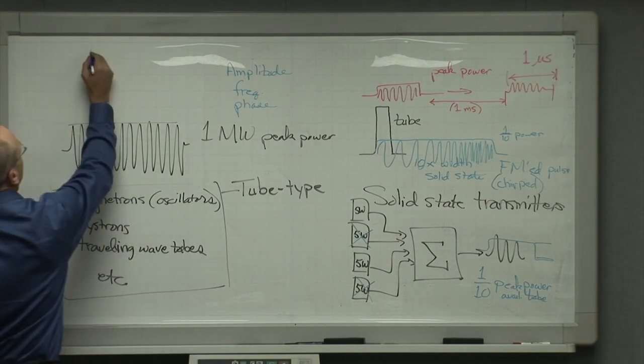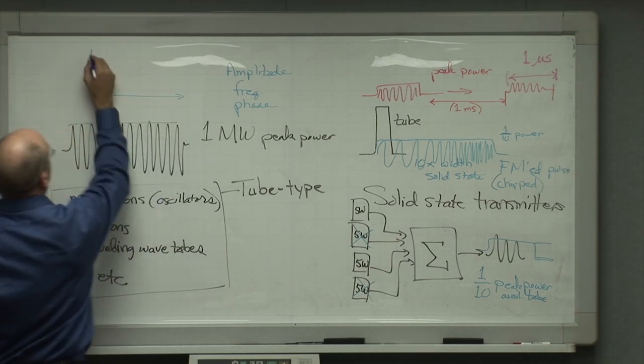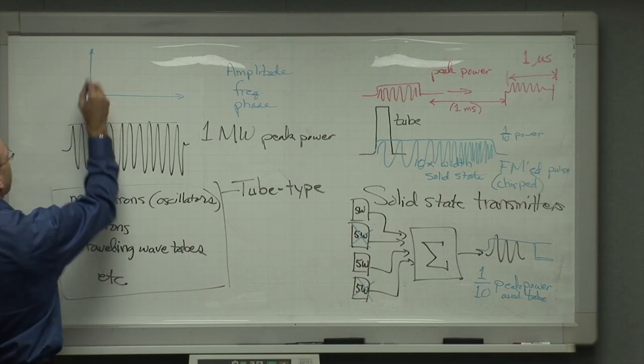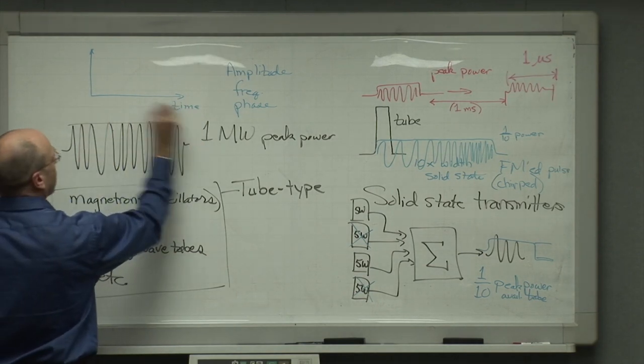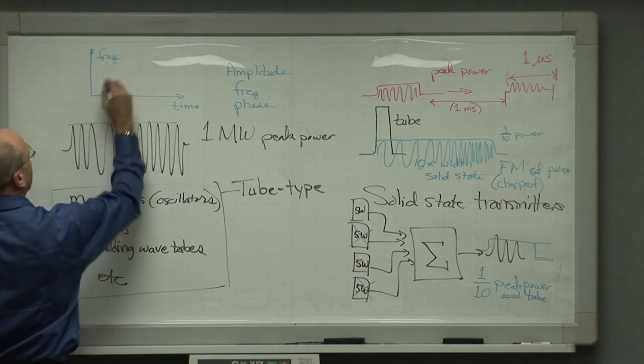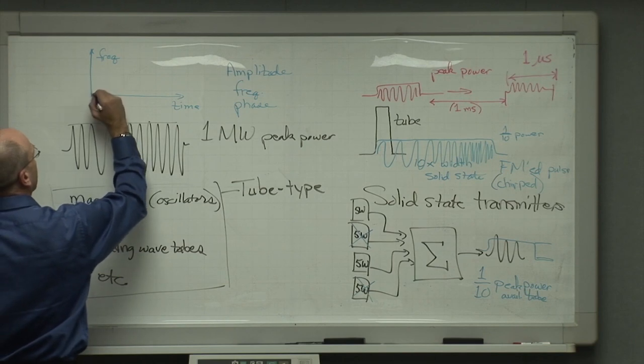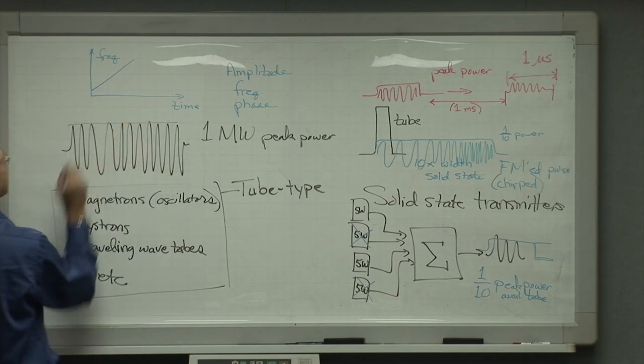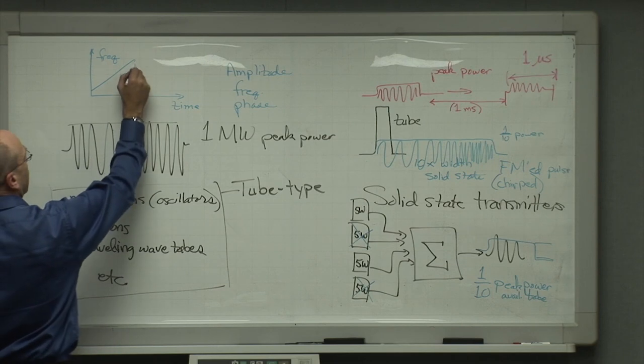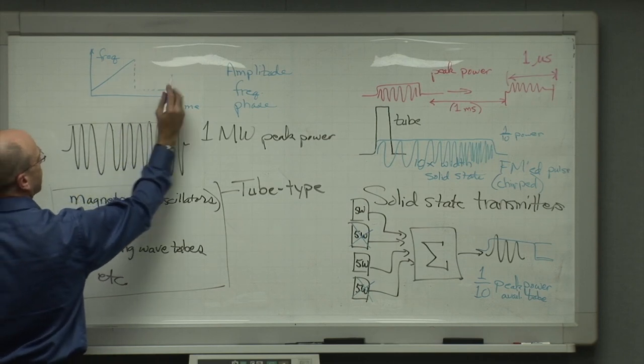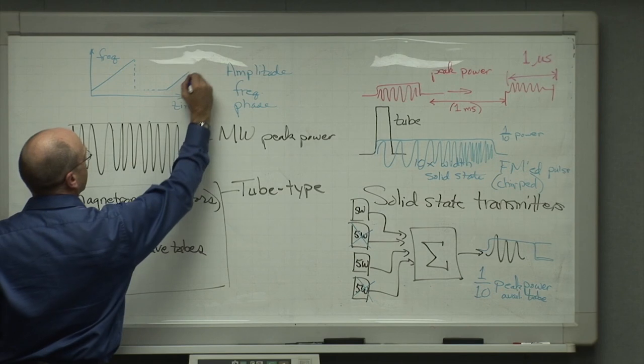And so you can draw this. I'm not going to try to become a bird. But we can draw this as time versus frequency. And this pulse will actually do this as it runs. The frequency will go up in time, and then the pulse cuts itself off, and then we wait for the pulse interval to occur, and then we do it again.